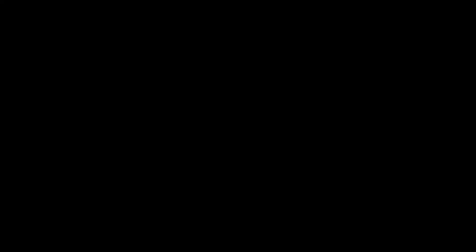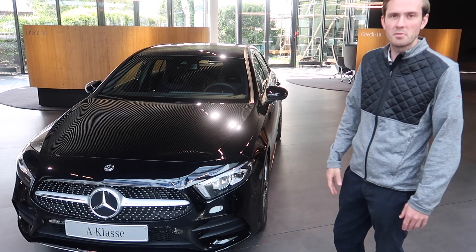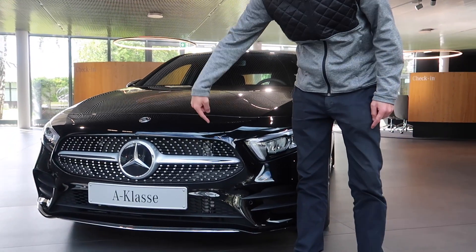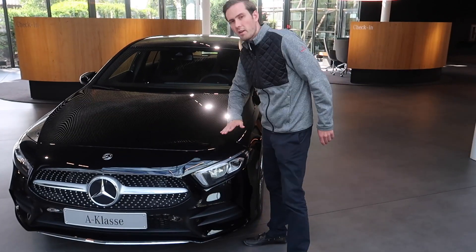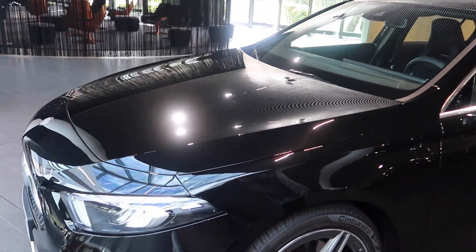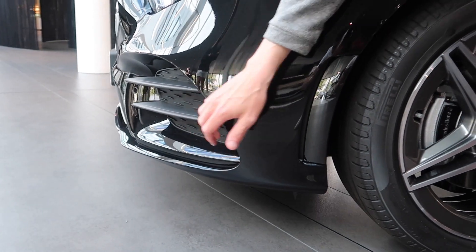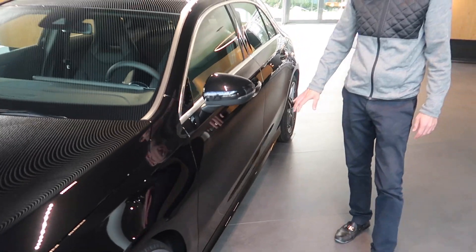So this is the brand new A-Class. As you can see, the front of the car has got the new design language from Mercedes-Benz, similar to the CLS — so it's got the narrow front headlights and the Panamericana grille, which is wider at the bottom than at the top. It's got a very flat, clean bonnet with ribs down the middle, and the aerodynamic alloy wheels have a section that comes in to allow airflow. The front grille has an air intake here that comes out the side to allow air to flow over the alloy better and cleaner, making it more fuel efficient. Very clean lines down the side.